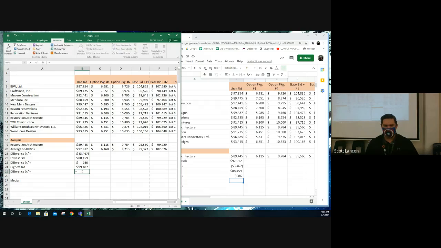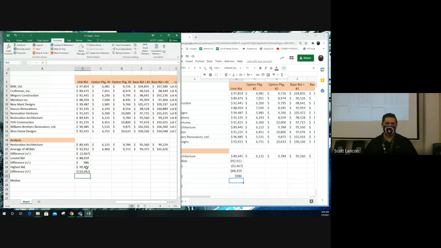And then the difference is going to be equal to, once again, B19 minus, we just calculated, B24. That's B19 equals B19 minus B24. Always remember the equal sign. The equal sign tells you it is time to do math, and you must calculate stuff before you put the answer on the screen. That's what it tells Excel when you put the equal sign in front of everything else. Press enter. All right. You may have noticed a slight readjustment of the size of the column, which is good. Okay. It looks like we are $10,000 below the highest bidder, who is obviously overcharging.